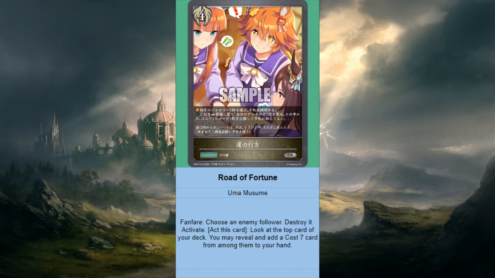Next card, Road to Fortune, 4-mana spell. Sorry, it's an amulet. Road of Fortune. Oh, sorry about that. Boku no Road. Fanfare: choose an enemy follower and destroy it. Okay, I'm liking that removal. It also has an activate: top check. And if you top check a cost 7 card, you can add it to your hand.